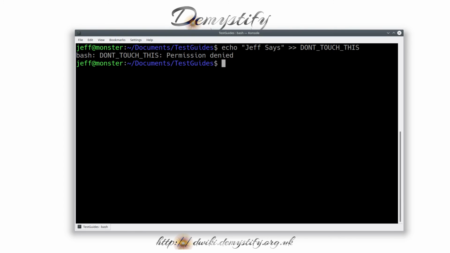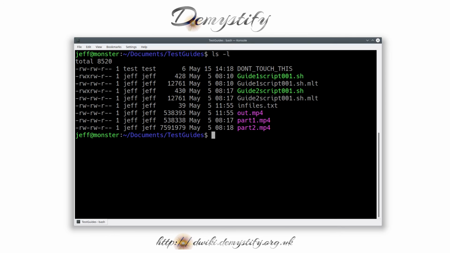Oh, that's a no-no. I've tried to change it. It says no, guess what, don't touch this, permission denied. I'm not allowed to, because I'm in other, and other only have permission to read. I can't do anything else, just read it. If I was test as a user, or if I was in group test, yeah, I'd be allowed to do other things, but no. And then you can see test, user and group are allowed to read write and read write, other only allowed to read.